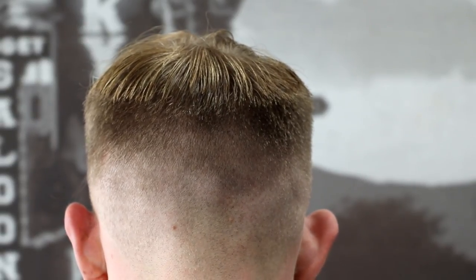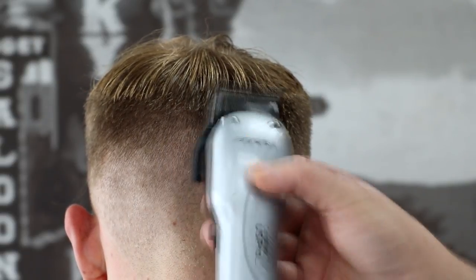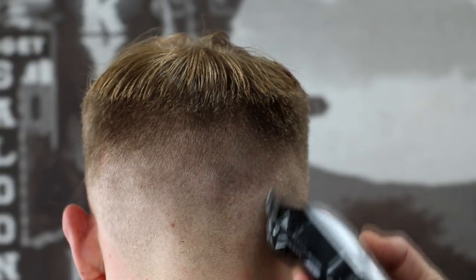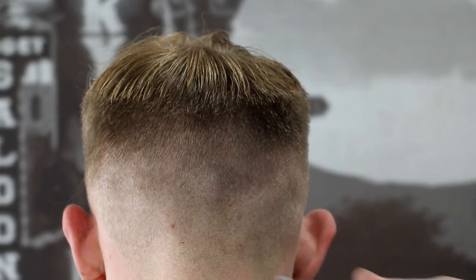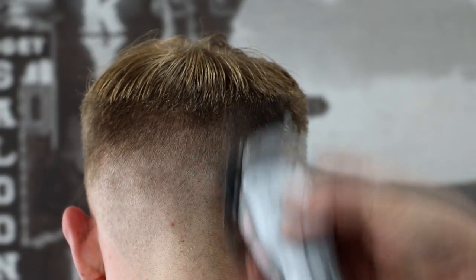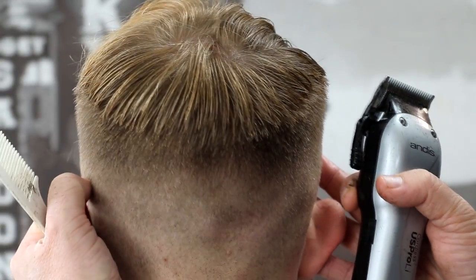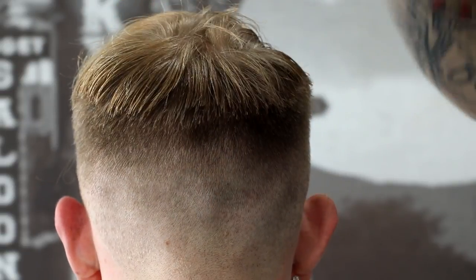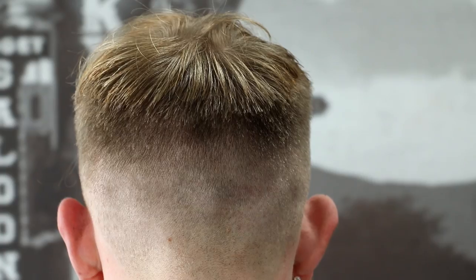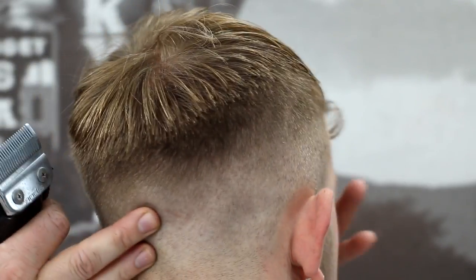When you think you're finished, it's always good to just check it over. And there we have it. When that's dried, it's going to dry heavy on top. I've left that crown there because I always keep my customers' crowns nice and heavy. As you can see from here, this is 90 degrees, and this is 90 degrees, that's straight up, and that's where you want to be cutting from.